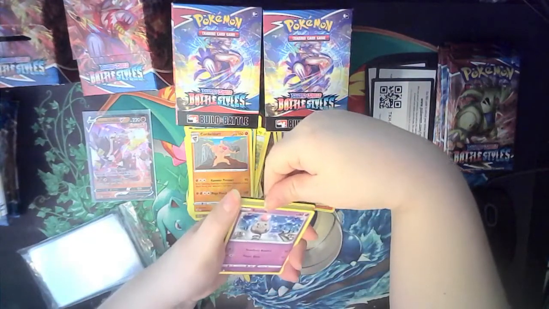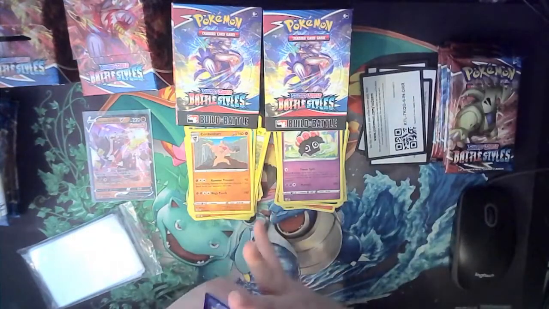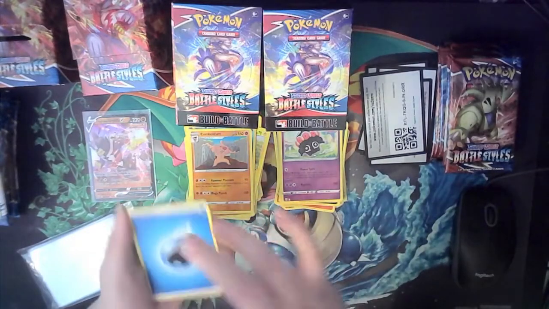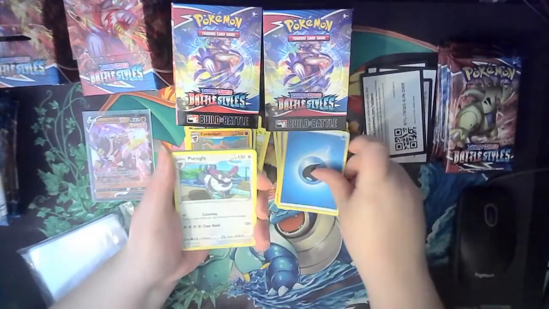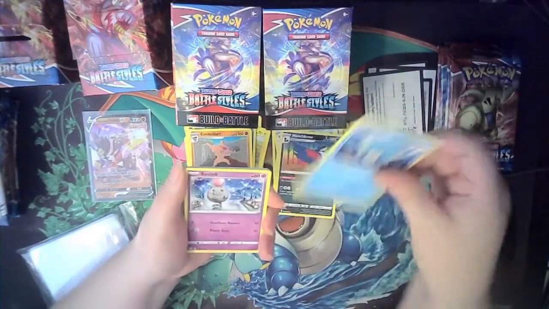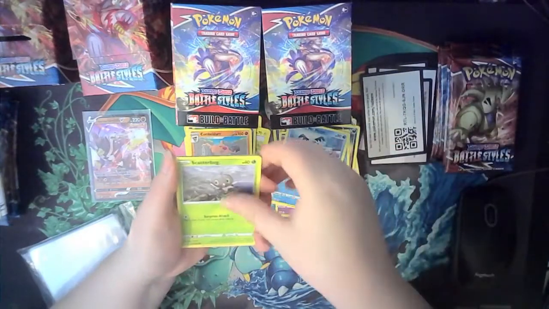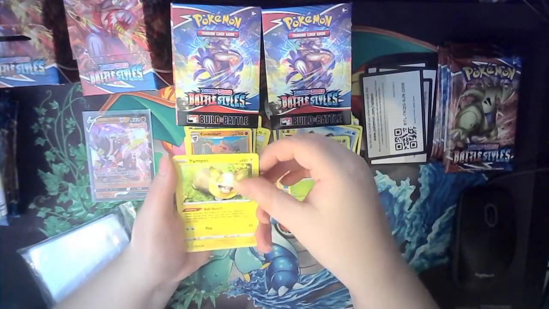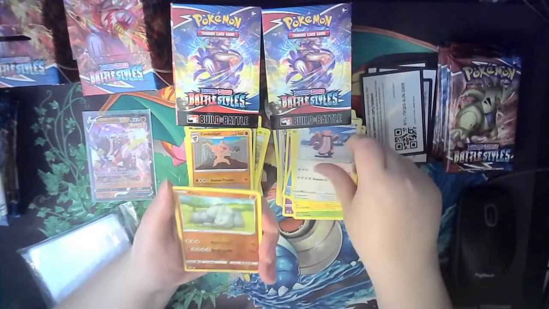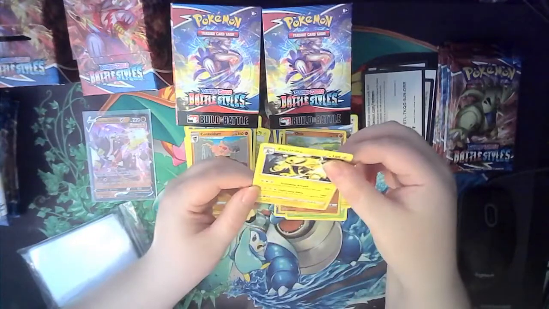Maybe I'll try the trick. Is that the code? Or the front. There you go. Water energy, Honchkrow, Seadra, Spoink, Galarian Mr. Mime, Scatterbug, Yamper looking adorable, Lickitung, who's always been one of my favorites, Reverse Onix, and an Electrode.